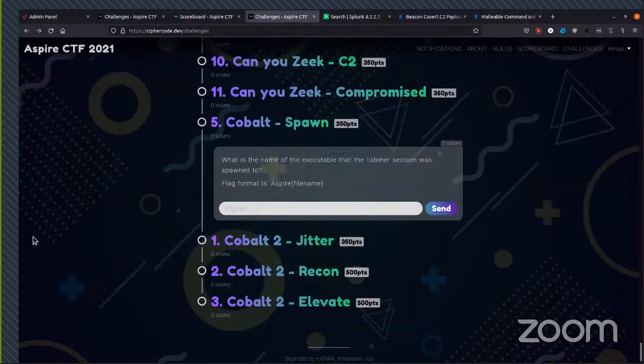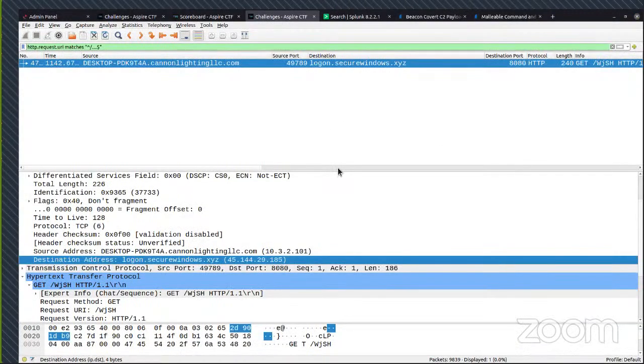So for this challenge, what we first needed to do was extract whatever files were communicated between the C2 and the victim. So on Wireshark, there's usually a way you can do this. You can go to File, Export Objects. In our case, it's HTTP traffic, as you can see from this.